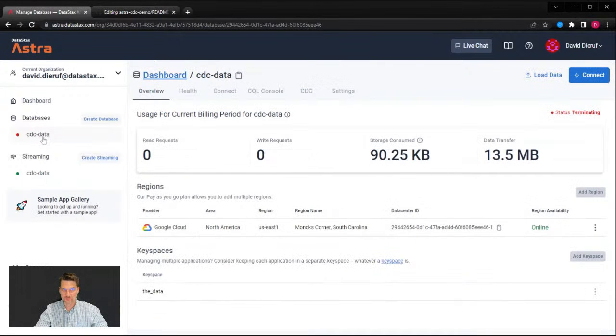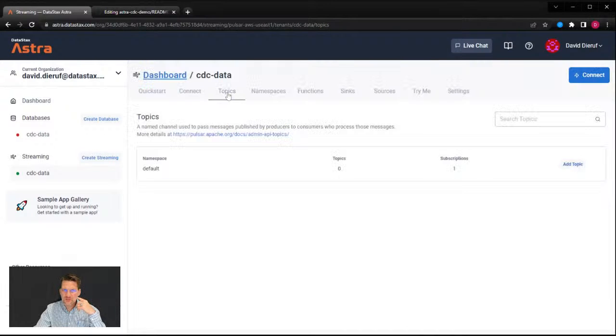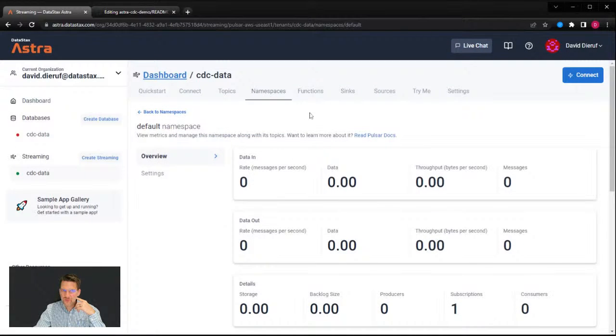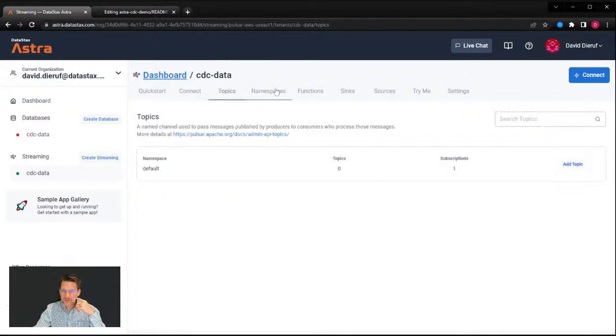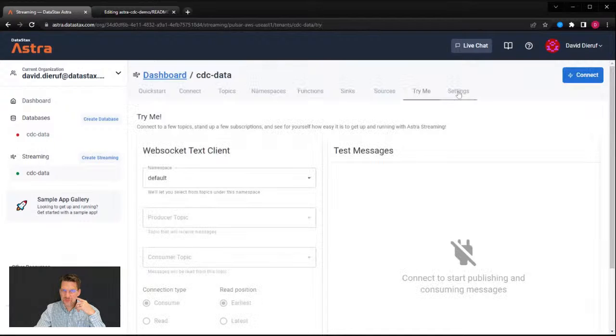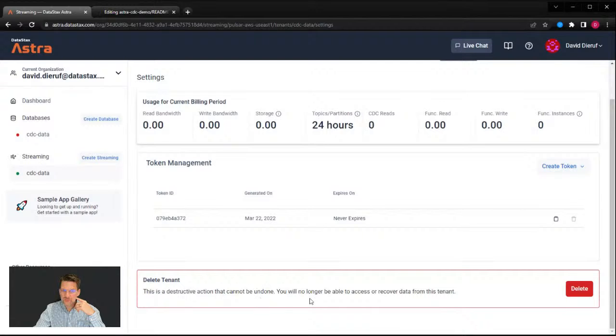Okay, so this is terminating. I have the default namespace. Okay, and you can't touch that. I don't have any sync sources. I don't have any of this set up. Structure actually cannot be undone. Oh.